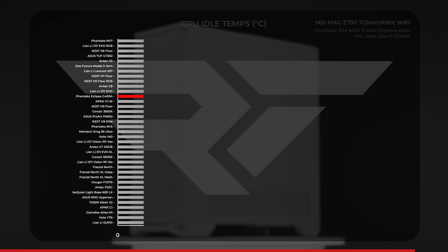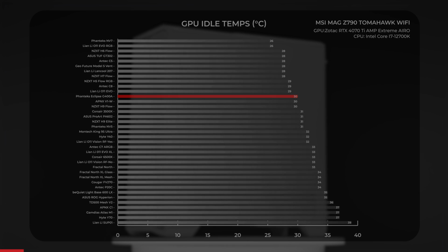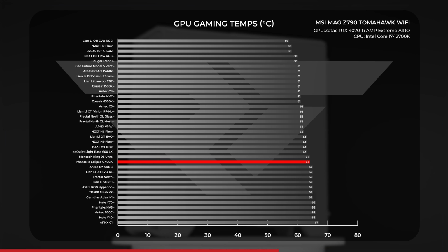As for GPU temperatures, the G400A was a bit more mediocre than monstrous in its cooling. In our AIO test at idle, it held our test GPU at a thermal average of 30 degrees Celsius. This put it in line with the NZXT H9 Flow and the APNX V1. Under GPU load in our gaming benchmarks, the G400A held averages of 64 degrees. This positioned it next to cases like the Montech King 95 Ultra.